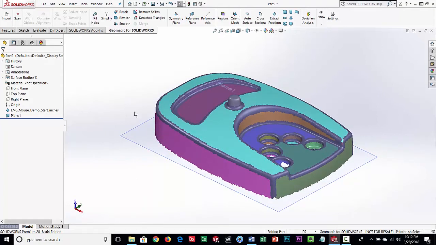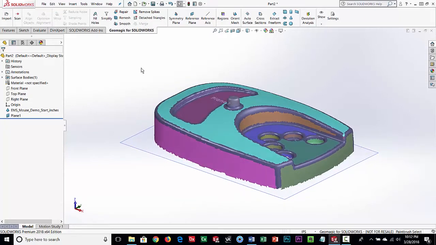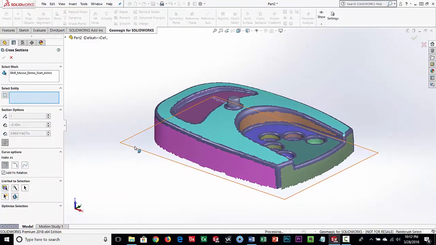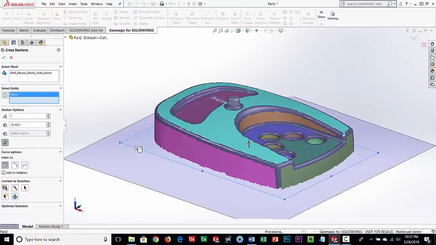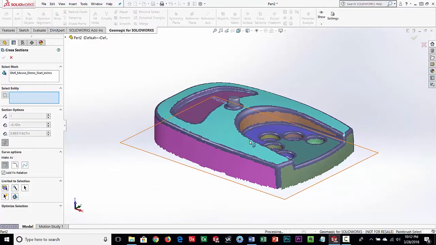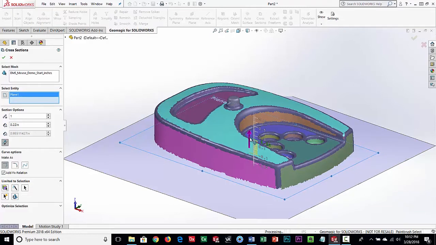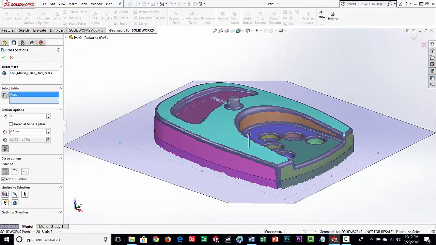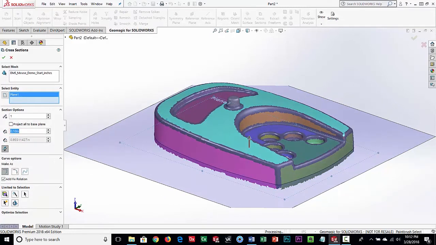Okay. So the next thing, and this is really where the magic kind of happens here, is we are going to do a cross section. We click this command, we click that plane. Now, if you look here, that plane at the bottom of the part, there is no scan data. So we want to actually move up and sample the scan data a little bit higher in the part, okay? So if I click and I move it up, or I can type in an amount, so I can come over here and say 0.1. What you see here is this dark line, and basically that is cutting a section through the scan data, okay?